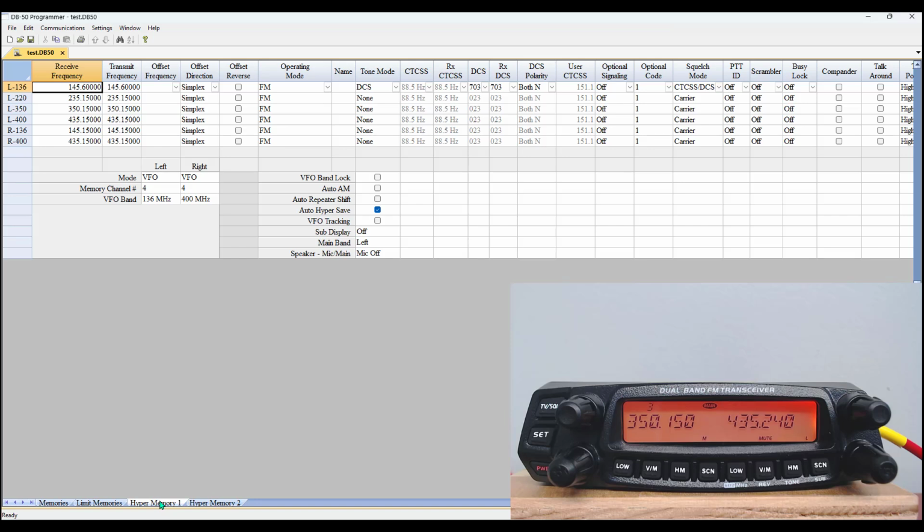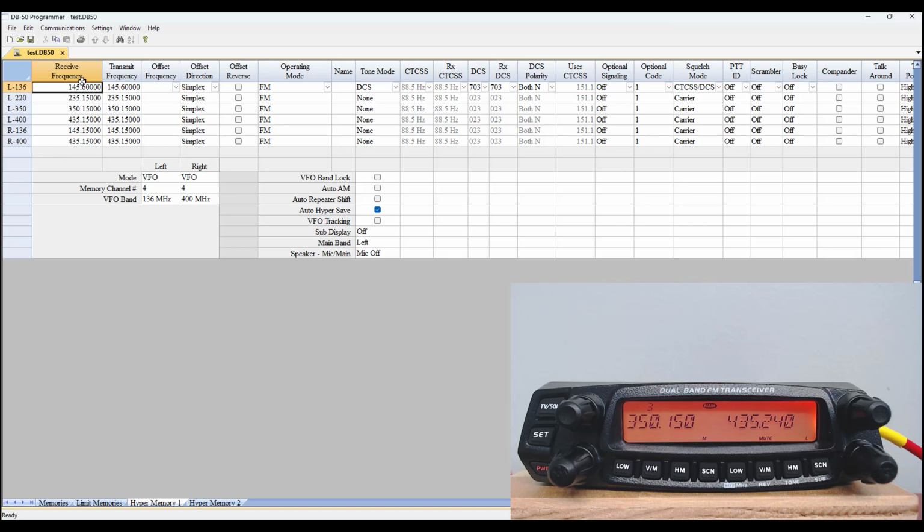What we have on these screens, we have VFO frequencies. VFO frequencies are really not important when it comes to programming the radio from the programmer. VFO is an important part of your radio. That's how you tune to a frequency if you don't have it programmed in memory. But as far as going from the programmer to the radio, there's no one button recall for these.